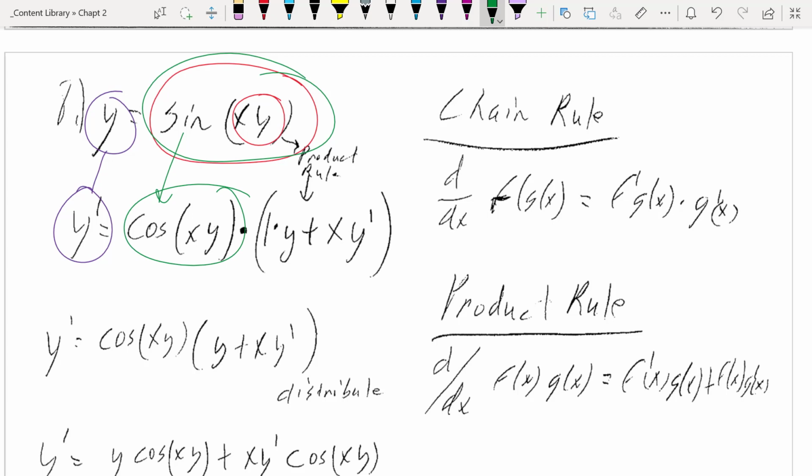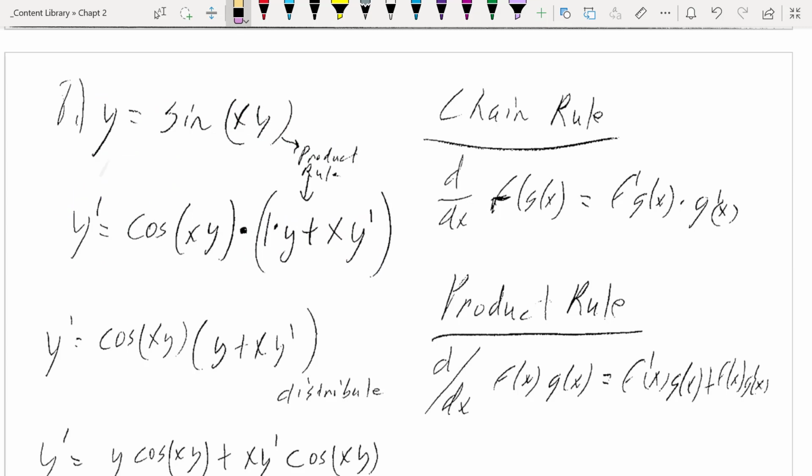And then when I take the derivative of this inner equation right here, remember that's an equation times an equation. So I'm going to go ahead and take the derivative of the first term. The derivative of x is just going to be 1. I leave the second equation the same, so that's going to be y. Plus, I'm going to leave the first equation the same, x, and then when I take the derivative of the second equation, I get a 1, but I just differentiated a y, so I have to write y prime. So remember, this is a combination of the chain rule with the product rule.